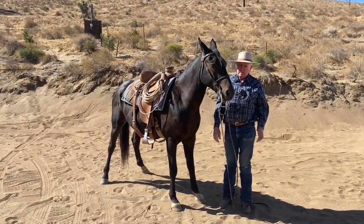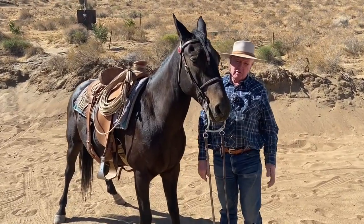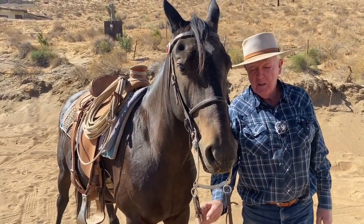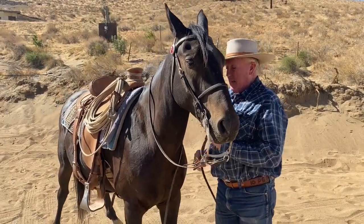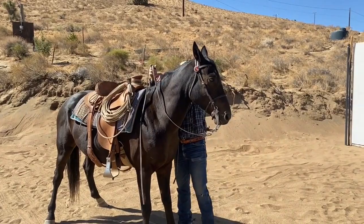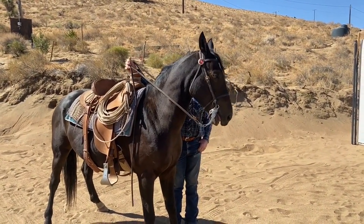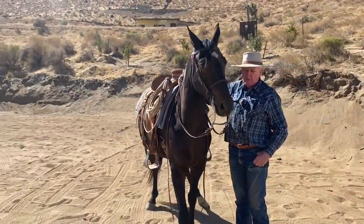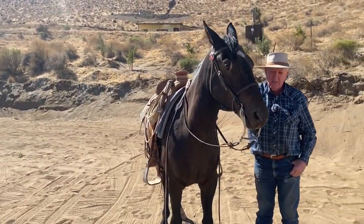Okay, folks, now I have the noseband with the bridle. If you'll notice, it's very high. I start out with it high on purpose. I also do not get on my horse and pull back like I was, because I really don't want to break my pelvis today. So this is what I do. And you got to know, this horse has never had this on. So he has to make a decision. He's trying to open his mouth and he can't. So I'm telling him, connect this to your feet.